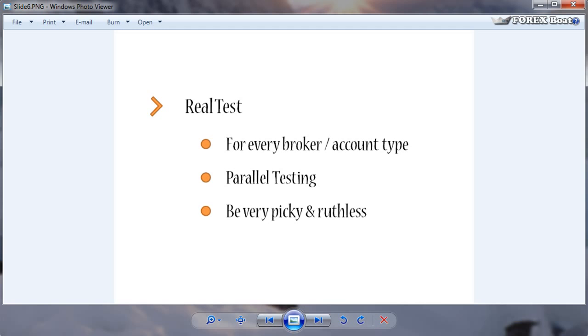And also you need to run this mini real test because the real market conditions can be very different to what you were used to on your previous broker or account type, and that can impact the profitability of your expert advisor. You don't want to uncover that on a large scale real account. If that is the case, you want to see it on a small account so that your losses are minimized.